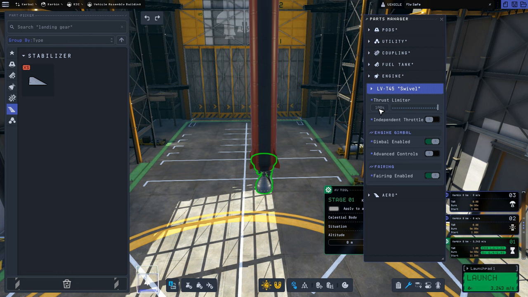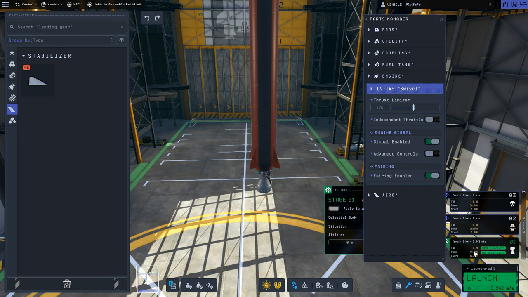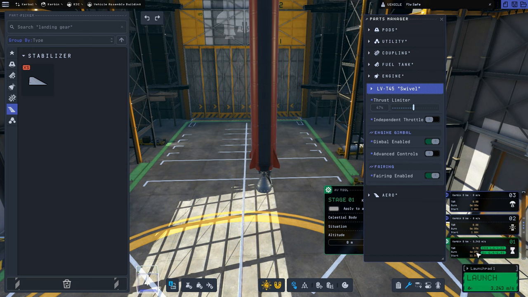In other words, if I put my throttle at full, I'm going to get full thrust out of this. But if I want to, I can bring that thrust limiter down, and you can look down here and see how our thrust to weight ratio has gone down as well to about 0.78. Now, 0.78, that's below 1. That means our rocket won't go up. This is not going to work for us, so we can play around with putting it.